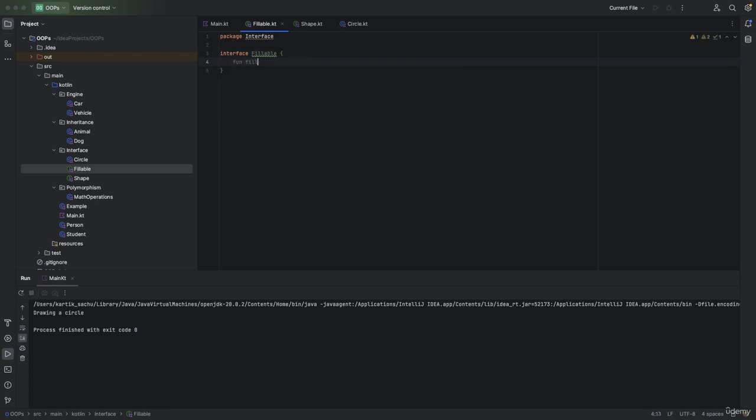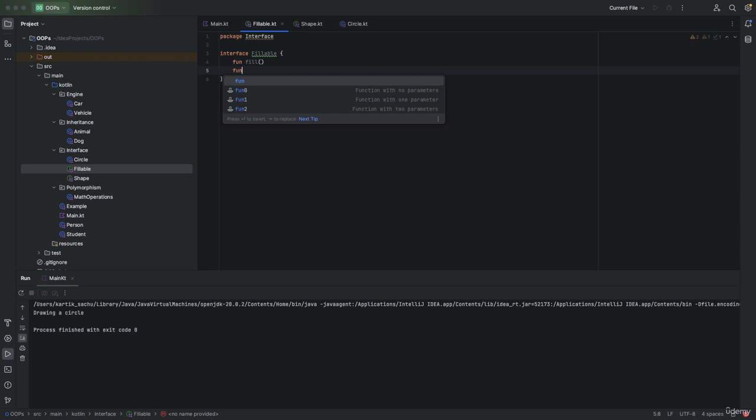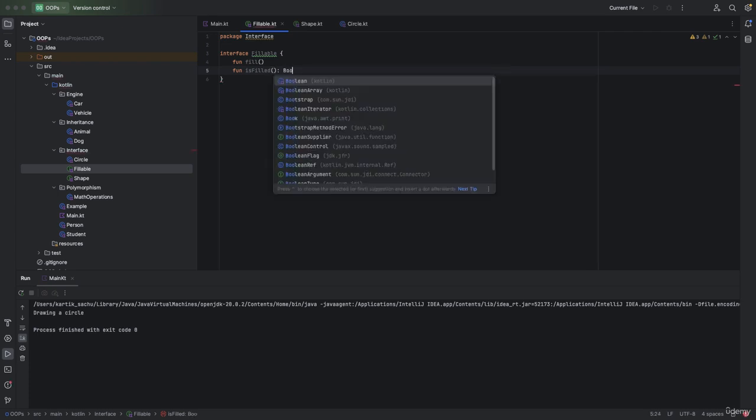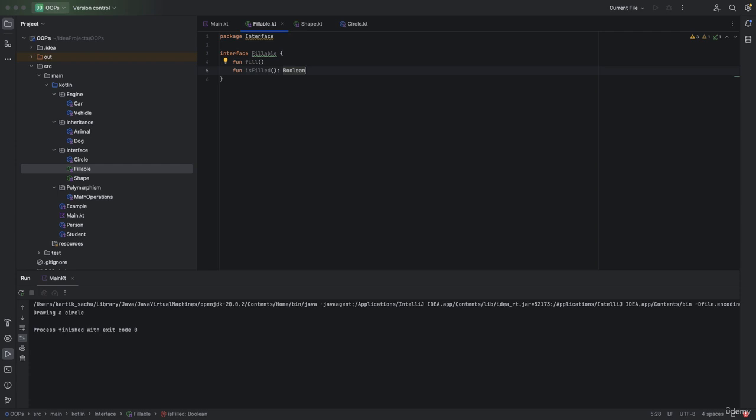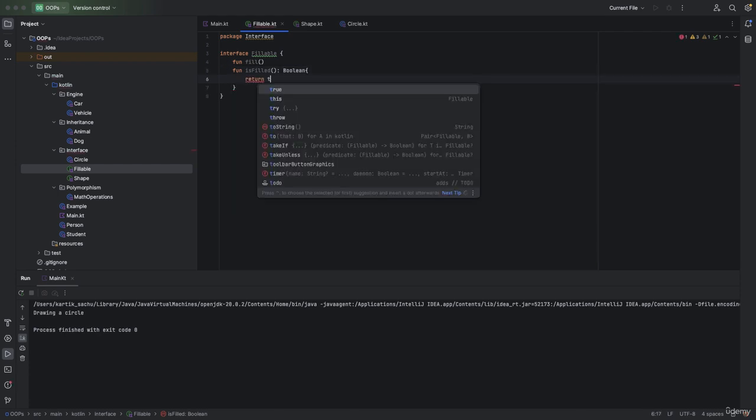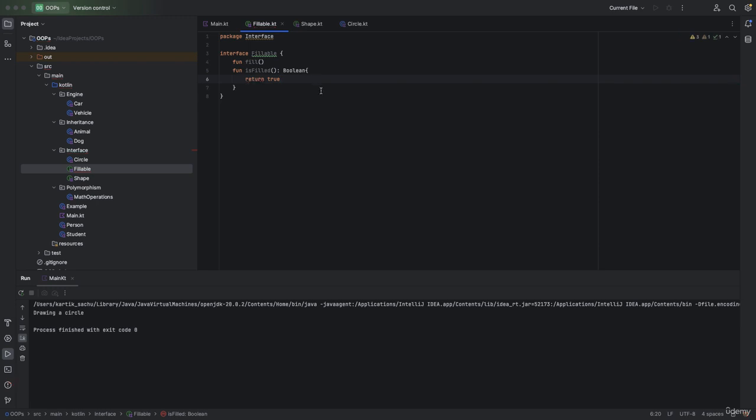One is fill, and the second function is isFilled. The return type of this function is Boolean. I'm gonna say return true, because by default I need to put something.